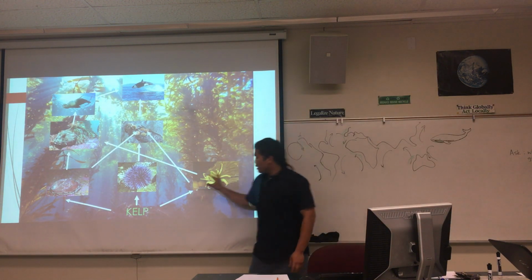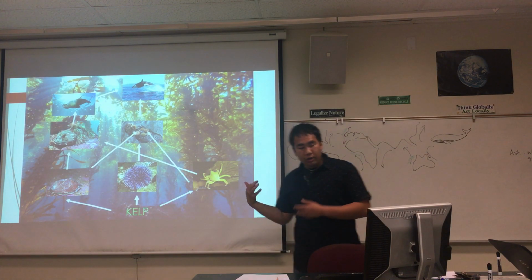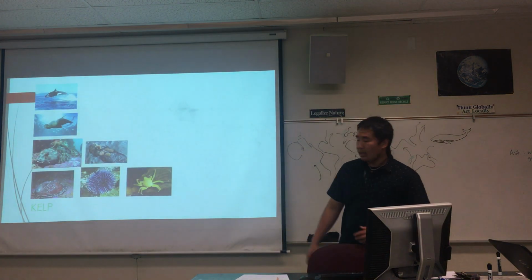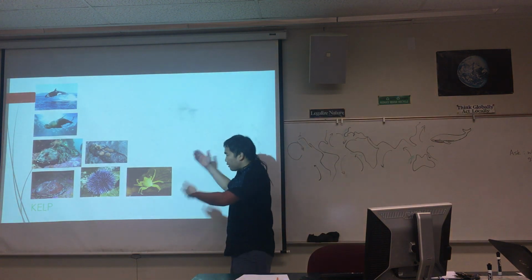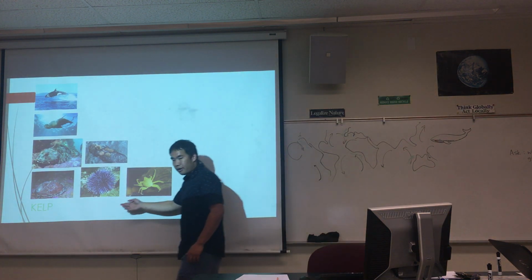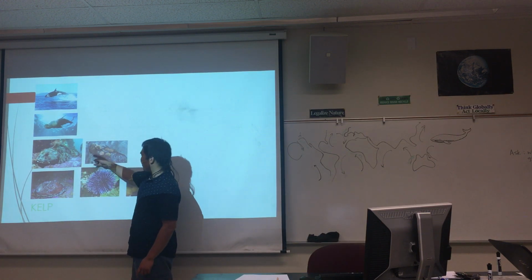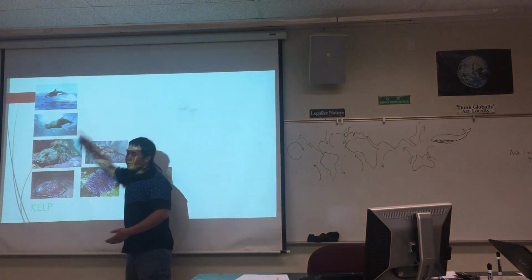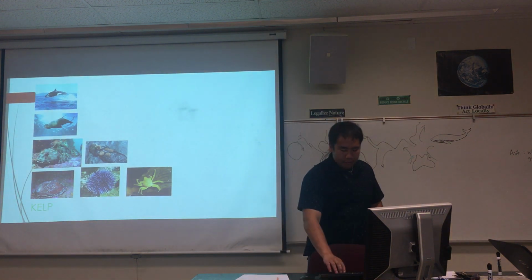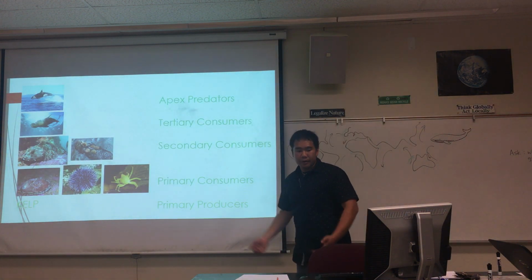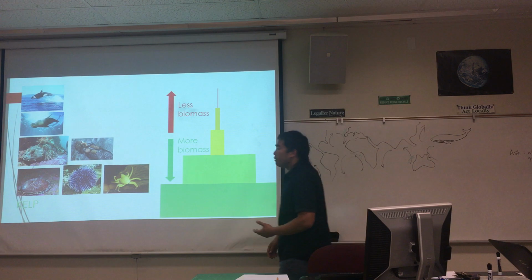right? Here we see the primary consumers, they are eating the kelp, and so on and so forth. We could take all these organisms and arrange them like this, and there you go. The 5 trophic levels that we usually talk about, we can name off their trophic levels right now, right? So starting from here, primary producers, primary consumers, secondary consumers, tertiary consumers, and quaternary consumers. But if you don't have any natural predators, then you're the apex predator, right? So we can put those names in. Hopefully this is review. This is pretty easy, and this is directly pertaining to the trophic pyramid that we've talked about many times before.